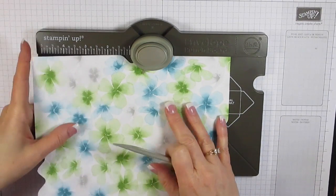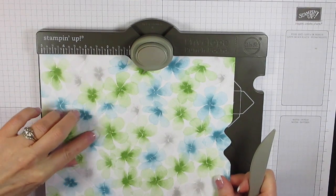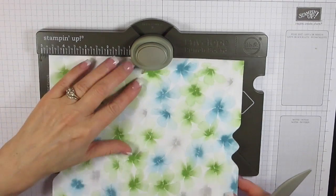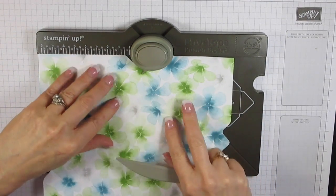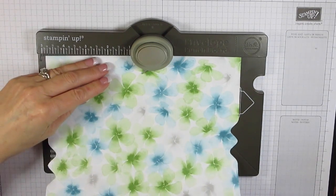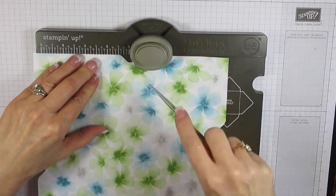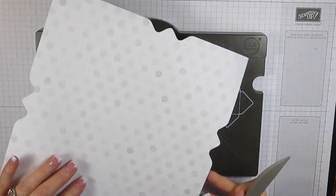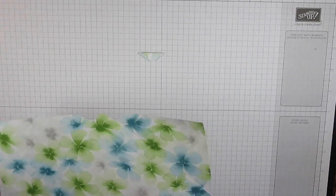This is real stamping. Let's see. Okay, follow my own advice here. Punch and score. All right, and that's all we'll need for this.